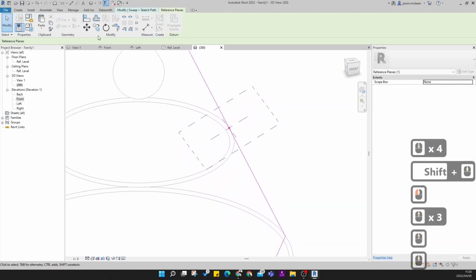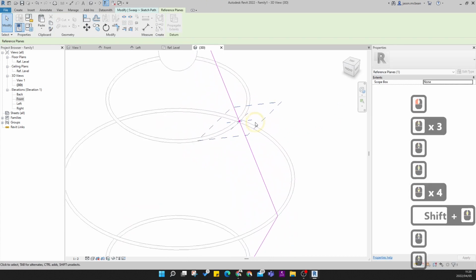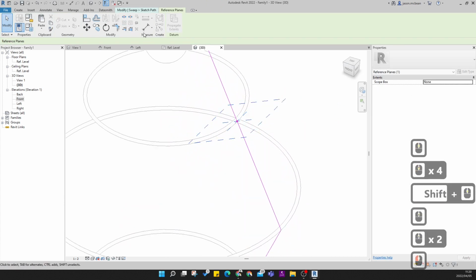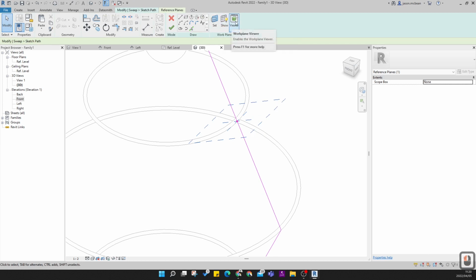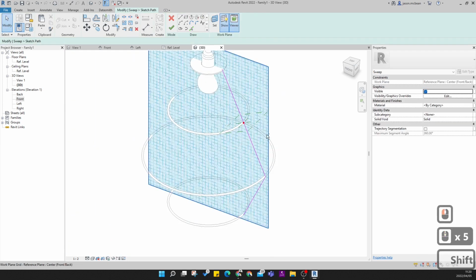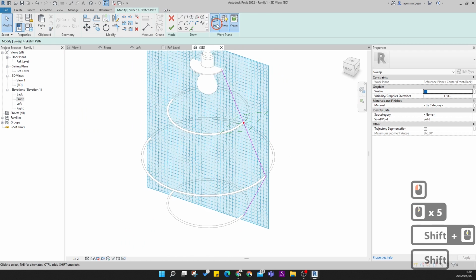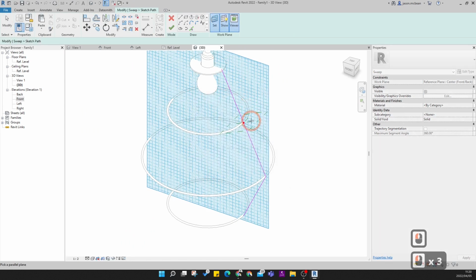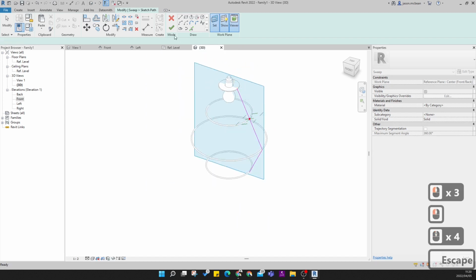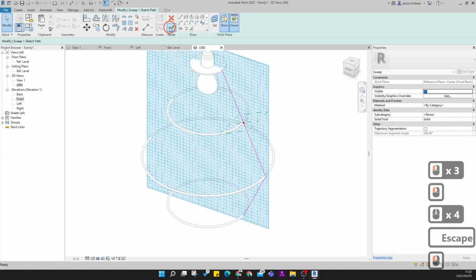It should be working on that plane. That's very interesting. So what you can do is go here and say viewer, work plane. So what this will do, it'll show me the work plane, and I need to change that work plane. I need to set that, pick plane, and I might have to pick this plane of the sweep. So I'm happy with that.